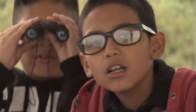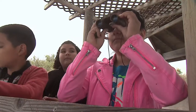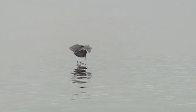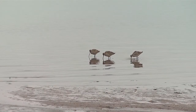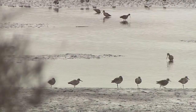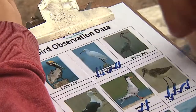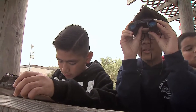If you all grab your binoculars, we're going to look at some birds and what different activities they're doing. You can see the ones out here are walking around, looking for food. When we think about counting birds, have we seen a change in numbers over just the last few years?